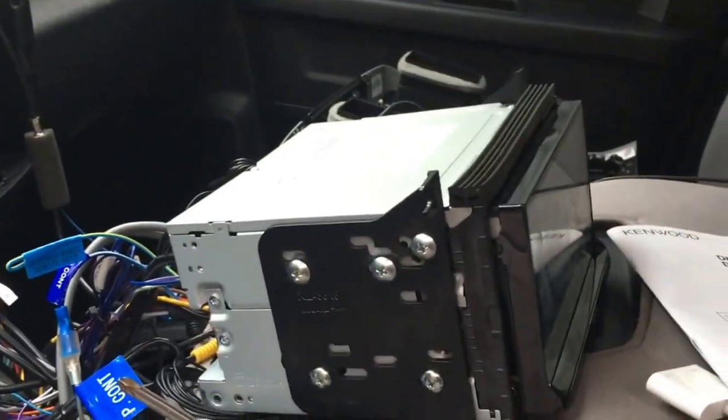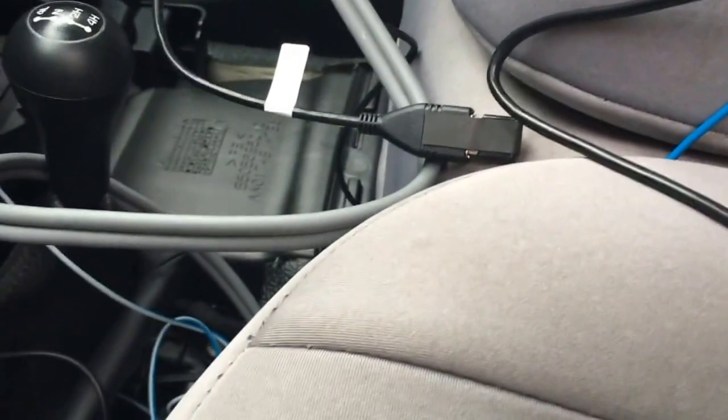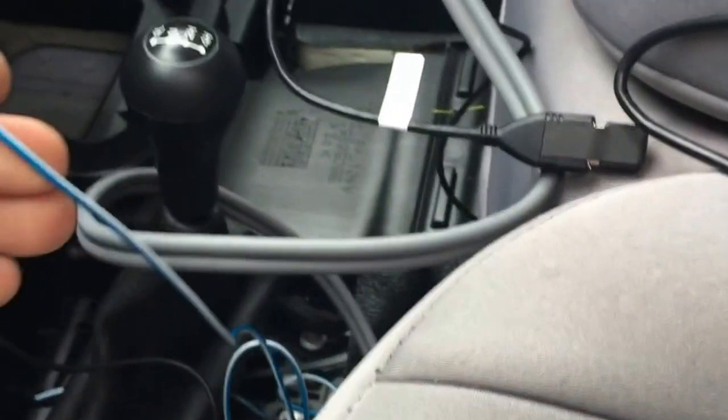The wire comes out from underneath, wraps around my battery, and has a fused connection straight to the battery. It also has RCA cables. We're installing a Kenwood DNN 992, so that's kind of what motivated this whole project. The wires coming out are: a ground wire, a power wire, a remote-on wire, and your RCA cables.